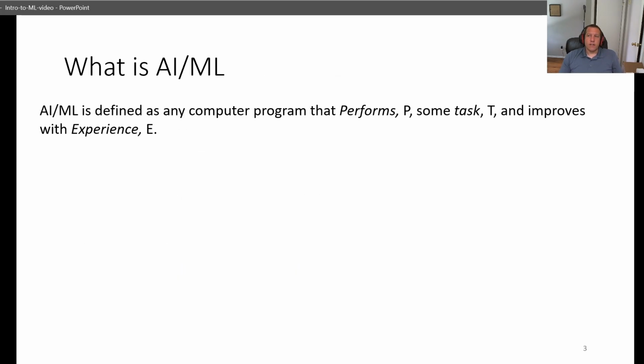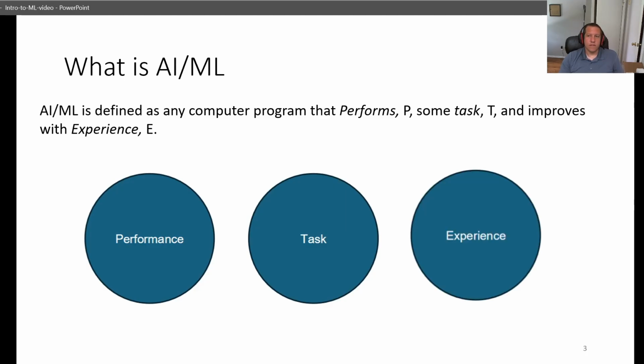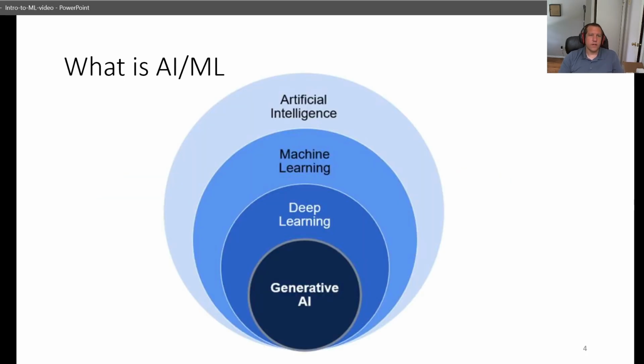Before we dive into running these workflows, it's best to first go over what AI/ML is. AI/ML, or Artificial Intelligence Machine Learning, is defined as any computer program that performs some task and improves over time with experience. Artificial intelligence has been around for decades, and that started with machine learning. As we became more advanced, deep learning was invented. And from there, generative AI has been invented, which is leading the charge with the GPTs on the internet and so on. For this presentation, to form our foundation, we'll be focusing on that first tier of artificial intelligence, or machine learning.